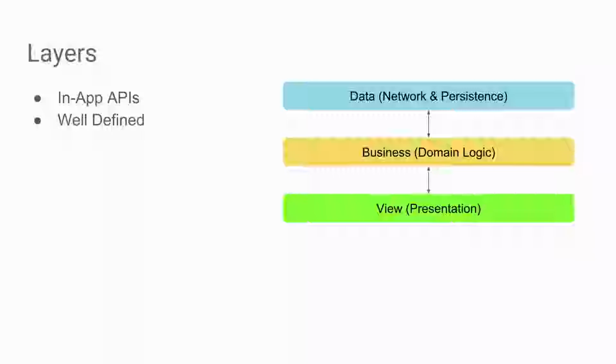Now, the order of priority is very important, and you should only interact with the root components of each of these layers, and I'll go over those in a little bit more detail. But basically, that's what the in-app APIs is indicating: each of these layers you will treat as an API that the other layers will interact with, so that they don't know what the implementation details are. So if they ever change, it doesn't matter. The rest of your app's not going to break. And if you make these really well defined, they'll be very robust and you won't have to maintain these layers very often.